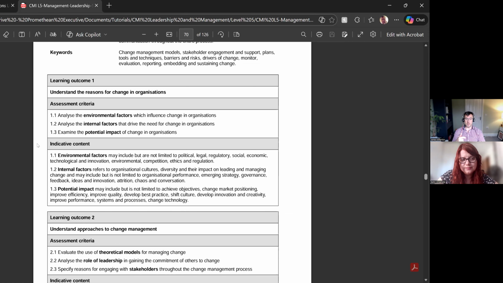Indicative content could be we want to achieve objectives better, improve efficiency or quality, change or shift the culture in some way, improve performance systems and processes, adopt or change technology in some ways. It could be that we achieve better engagement through the changes that we make. It may be that we position ourselves more competitively in a competitive or comparable type marketplace as a result of our change as well. It could be that through the change we're more attractive to future staff or investors or sponsors, that kind of thing. So quite a bit to talk about with the first learning outcome.